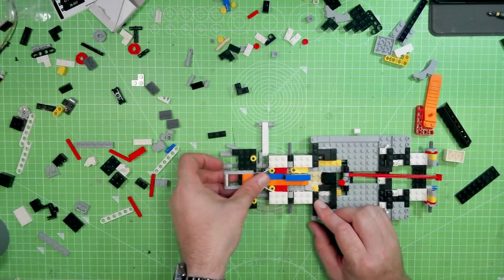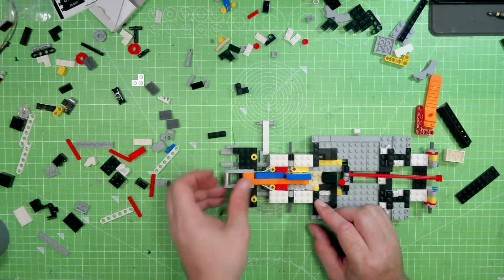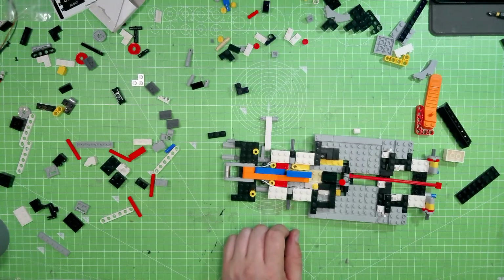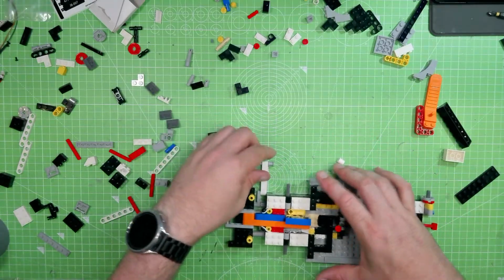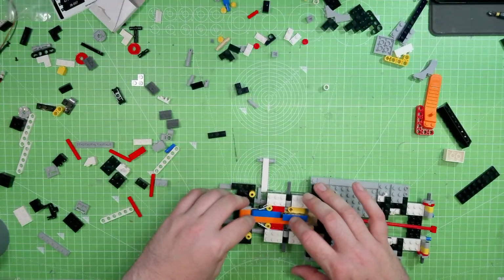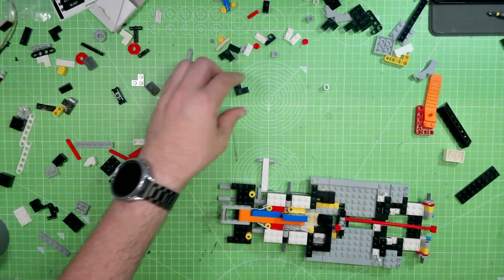So we have, it's not really held in at the moment. Hopefully by the end of this stage we'll have that held in some way, because I can see that springing out or something at the minute.